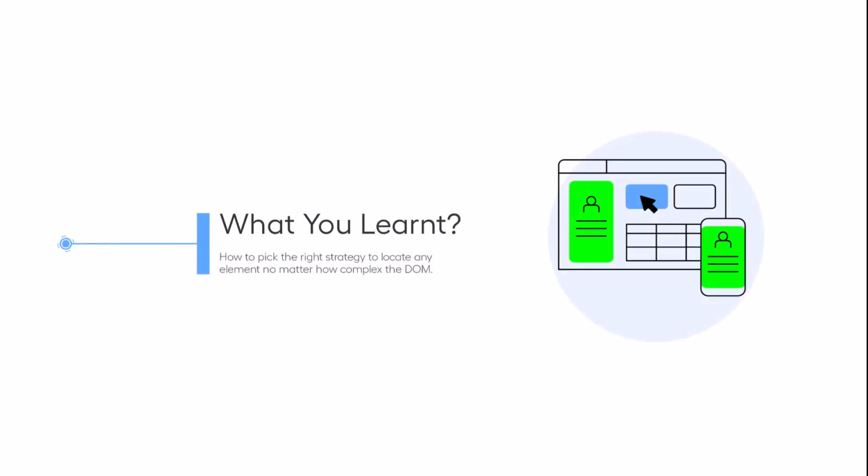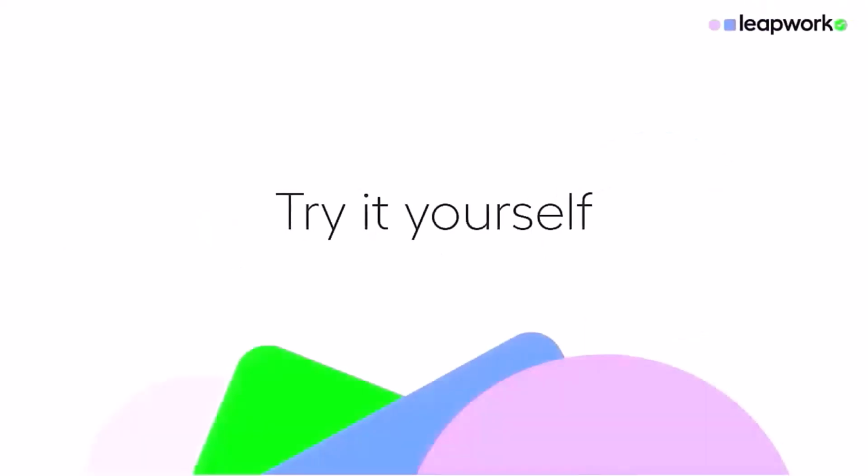What you learned today. With this, you've learned how to choose from different strategies to locate the same element in the complex page structure. Leapwork makes it simple and powerful to handle even the most challenging structures with just a few clicks. Give this exercise a try yourself and see how much faster your automation can be.